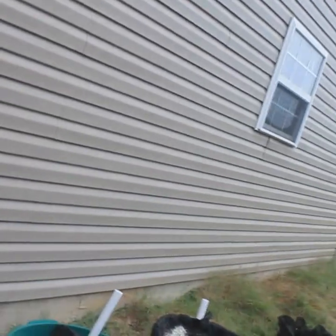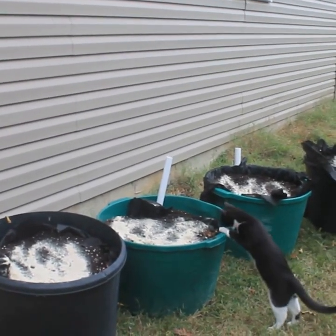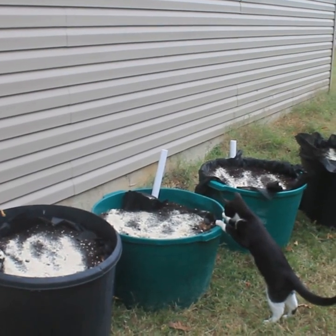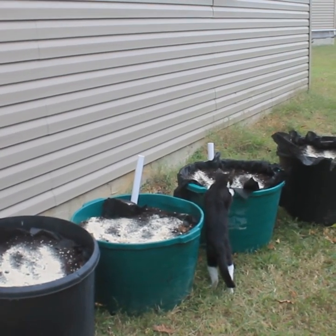It's got a potent smell. If you're not used to it, it's got some kind of stink. I couldn't explain it. Anyways, we're gonna take and mix this in with the soil, and we're going to try to lay out which seeds we're going to put where.